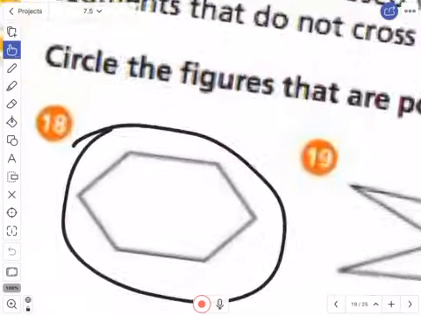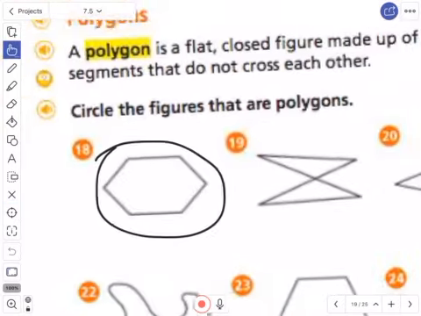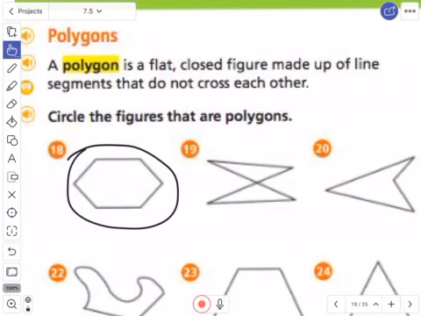What that means is all of these have vertices. That's a vertex. All of these lines come to a point. There are no open ends to them anywhere. Also, none of the lines cross each other. So that is a polygon. And I can even count it: 1, 2, 3, 4, 5, 6. That's also a hexagon, a 6-sided shape.